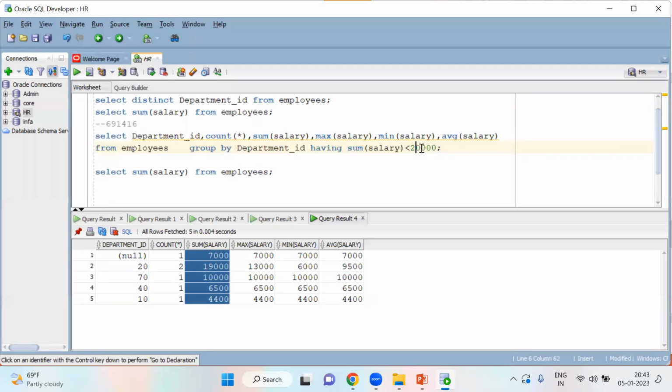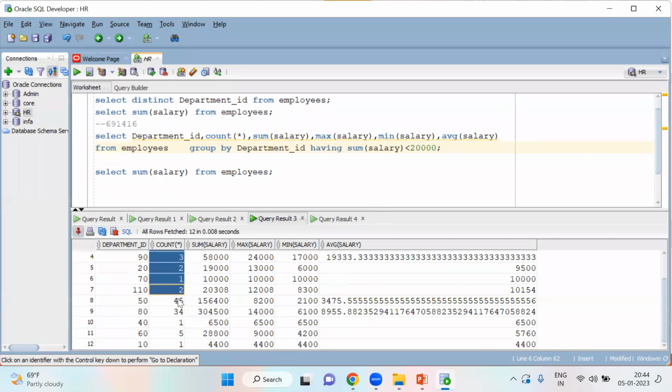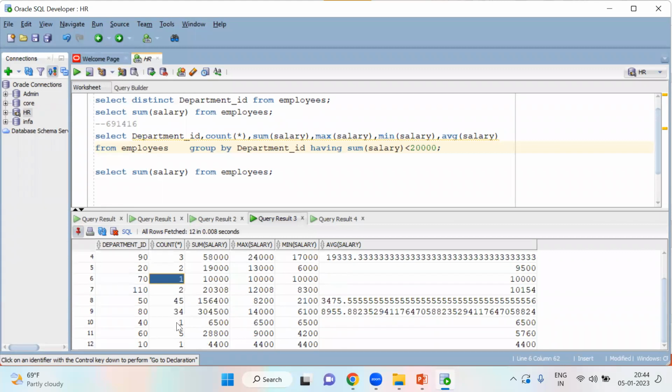You can use it like where count of star is less than 2. So how many values do we have with count less than 2? 1, 2, 1, 3, 2, 3, 3, 4 values.